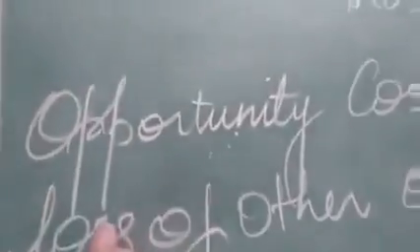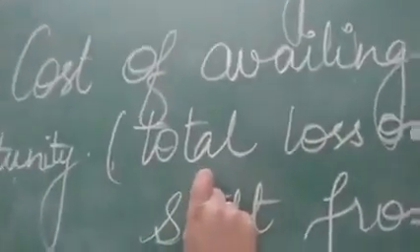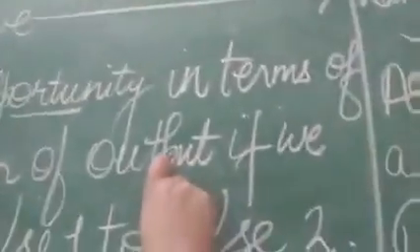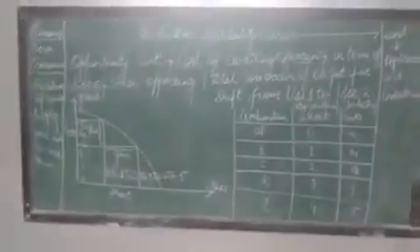So look, in terms of loss of another opportunity, जो total loss है वो occur होगा output का if we shift from one use to another. First use is wheat and second use is tank, and ultimately we are moving from wheat to tank or tank to wheat. You can check it on both sides. Like 0, 1, 2, 3, 4. If you are raising wheat, you are reducing tank, and this is called your opportunity cost. So opportunity cost means that you are sacrificing one alternative use for availing the next opportunity.